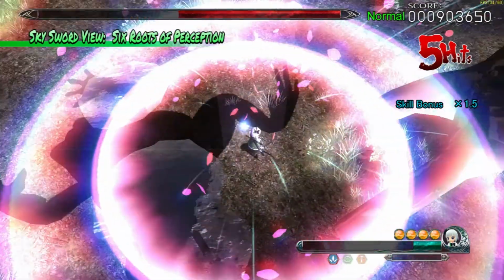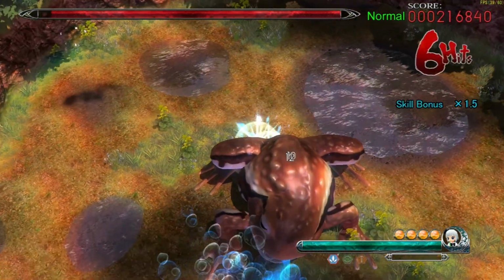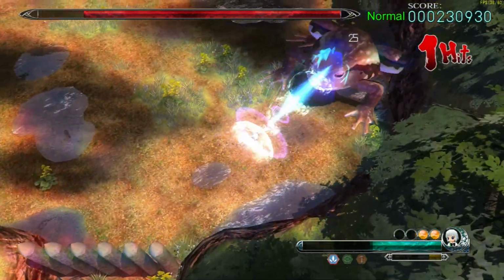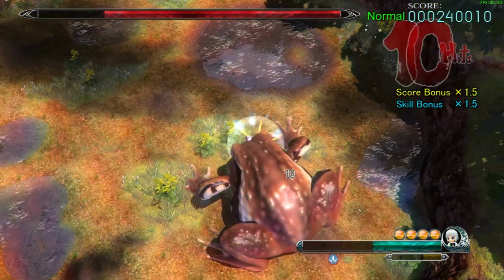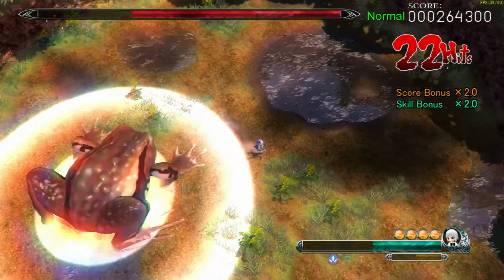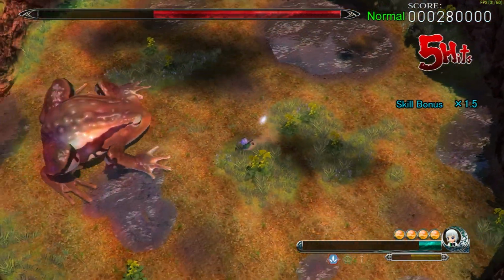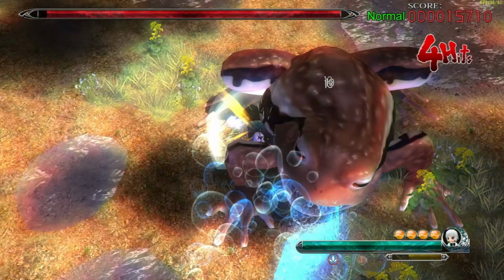Now, the thing about her spell card is that she will just kind of... Alright, that just wasn't fair. She will just charge in the direction that she's facing when you cast it, but you can change that direction. You want to be careful with that, because you can just end up completely missing the thing. Yeah, this is gonna take a while. A little out of practice. I haven't played the game in a little bit.